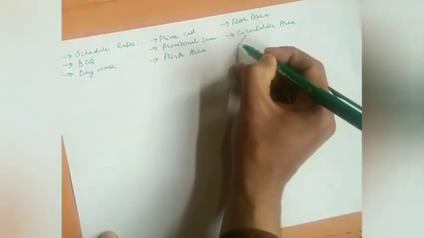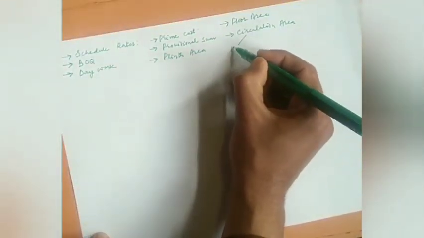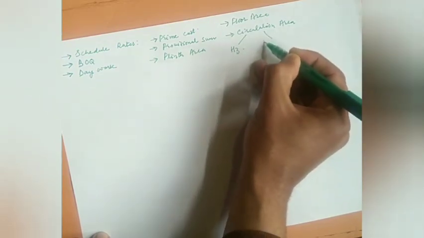Now talking about the floor area, the floor area of a building is the total area of floor in between walls and consists of floors of all the rooms, verandas, passage, corridors, staircase room, entrance hall, kitchen, stores. Everything is included in the floor area. Then we have the circulation area. Circulation area is the floor area of veranda, passage, corridors, balconies, entrance halls, staircases, etc. Circulation area is basically divided into two categories. One is horizontal and the other is vertical.